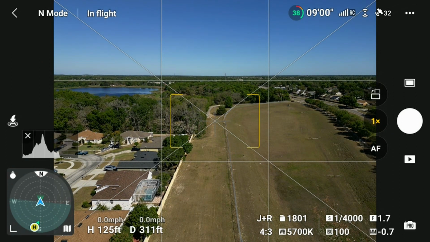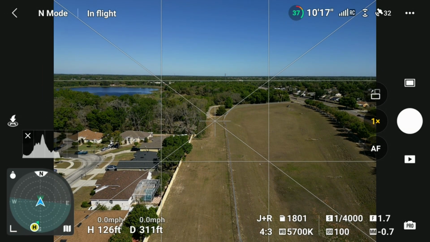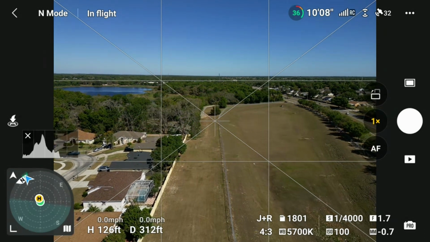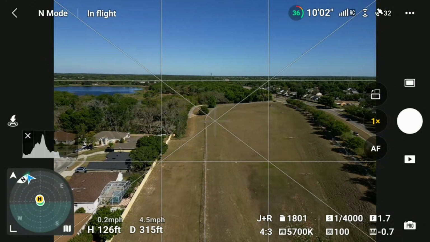Now, reading the radar, it's not as complex as it might initially seem. In the standard view, the drone operator, you, is in the center of the screen, and the drone rotates around you. Now, when you're behind the drone and it is facing out, the blue arrow, representing the Mini 3, will be at the top of the radar screen.